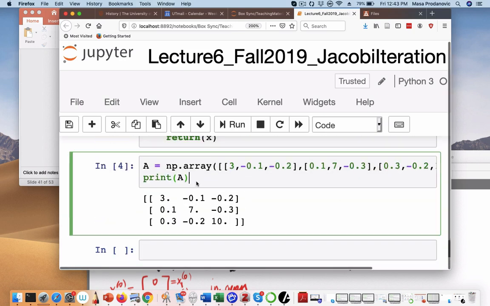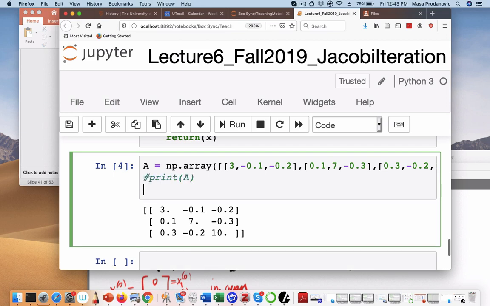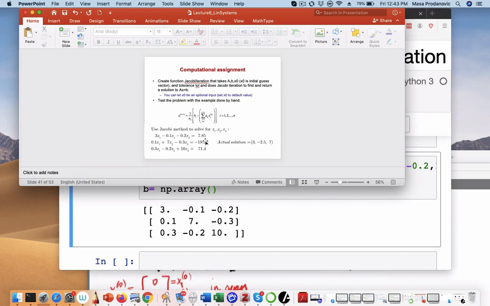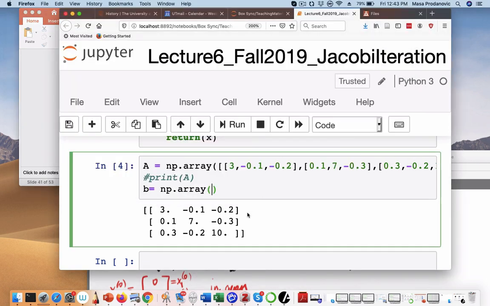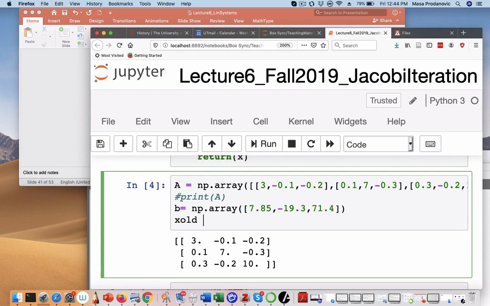Okay, that looks good. And then my B, 7.85, minus 19.3, and 71.4. And then X old, the starting value, NP zeros of the shape.